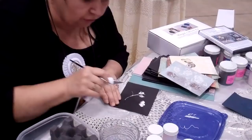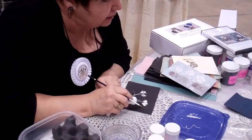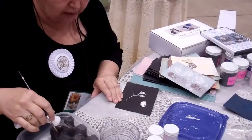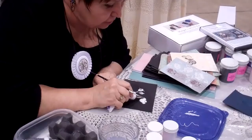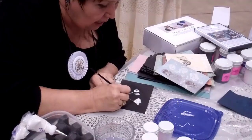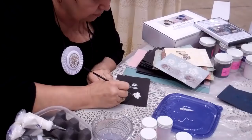Now I've got all the back layers in. I've got 3 layers. I now connect these 2 I did in the middle. Just like I did that small bud, connect them and pull them down. So this you can do. There's your center here and there's your middle. And then I bring this one across, maybe about halfway, 3/4, and pull it down just a bit further. Do the same thing on the other side, catch that back row, bring that around, pull that down, and there's your rows.